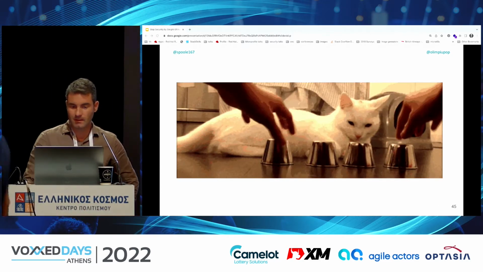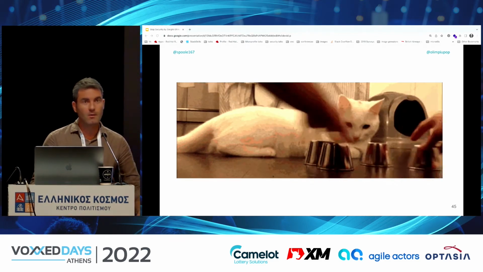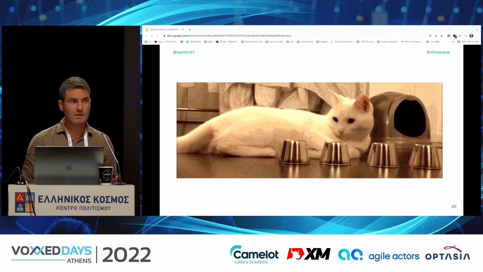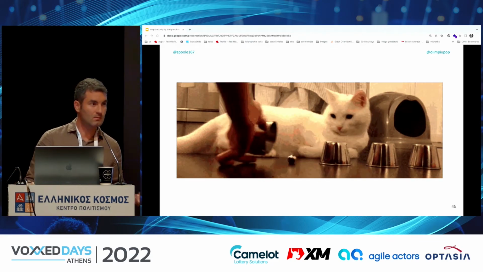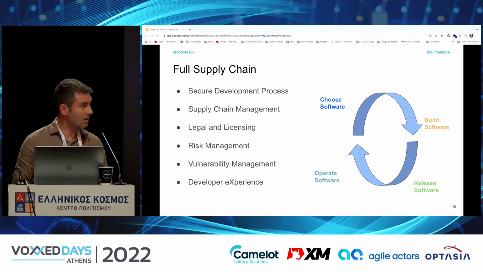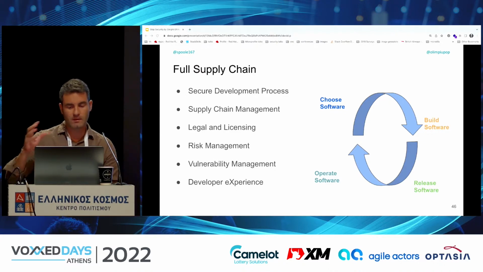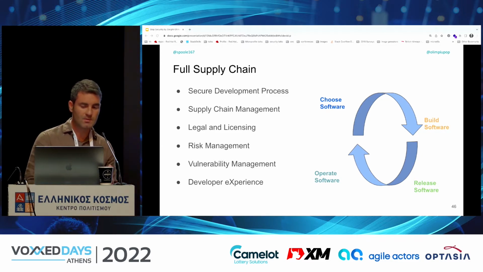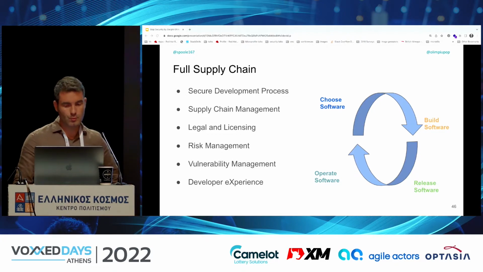So that's a lot, right? And before we dive into what we're looking at, we have to think about how we can move all the plates that we have out there, because we like to juggle, and we have to pick one. Or do we have to do that? Or on the other side, we have to look at the full supply chain circle. And what we do, as we already know, we choose software that we aggregate to build new software, release it, operate it, and then the circle closes in. But we have to bear in mind a couple of points, like how do we manage supply chain, risk management, vulnerability, how we do that securely, and last but not least, to make the guys in suits that are smiling and looking at the licensing and the legal stuff happy, but also us. Because we have to consume it in a nice fashion.